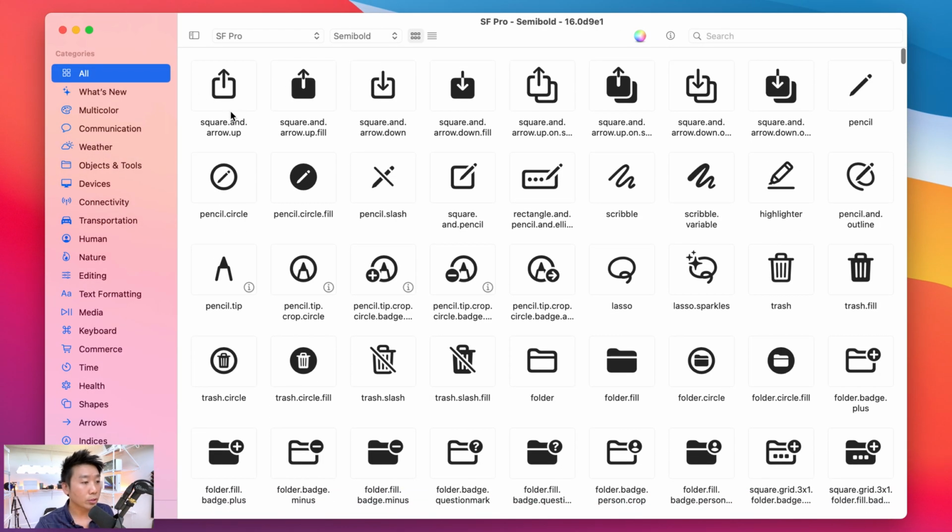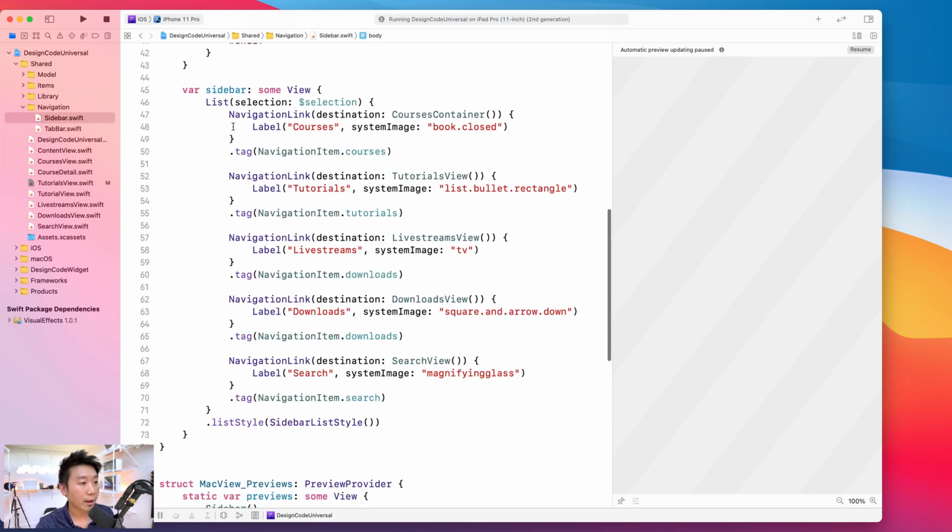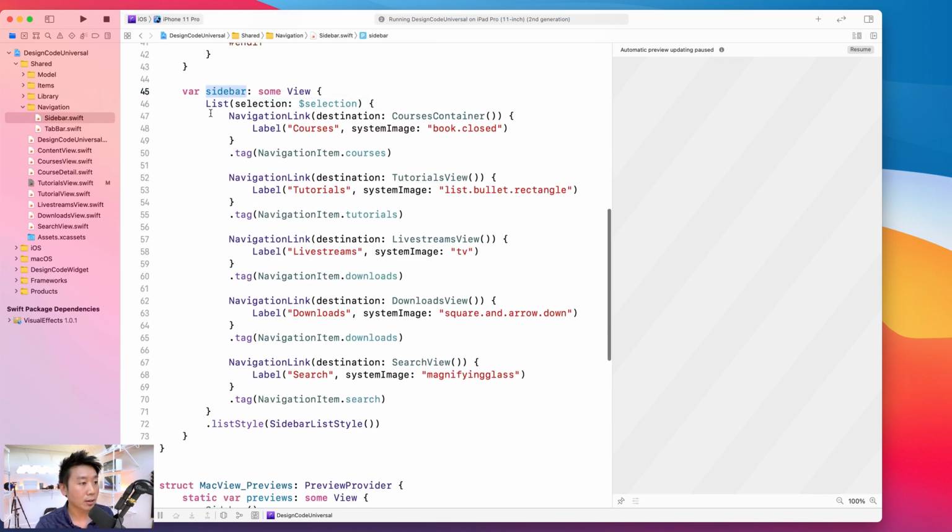So what is cool about this is that I can use this as part of the label. And you're going to see here the label is within my sidebar. I have the sidebar itself, and then I have a list for each item of the list. So I have courses, and it is using a label. A label is the text next to the icon.